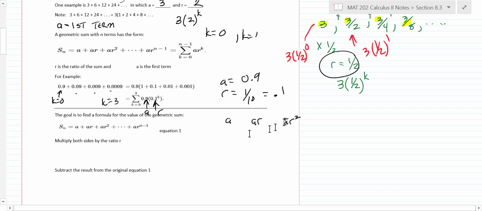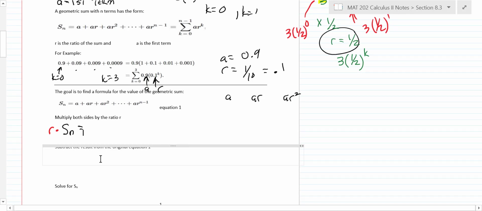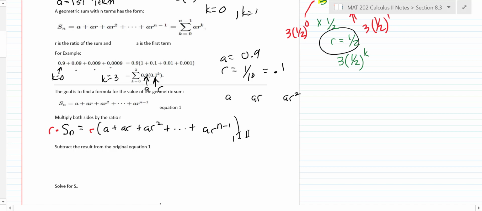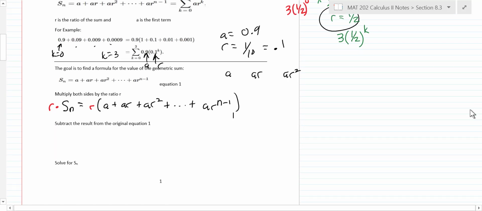Now what we're going to try to do is develop a formula. I'm going to take you through this idea. We're going to take this formula right here and multiply both sides by R. We're going to do a little derivation because we're going to get a formula that's real important. Then I'm also going to multiply the right side by R. So I'll have that like this, and then you just have the dots to represent the pattern you're going through, like that, okay?